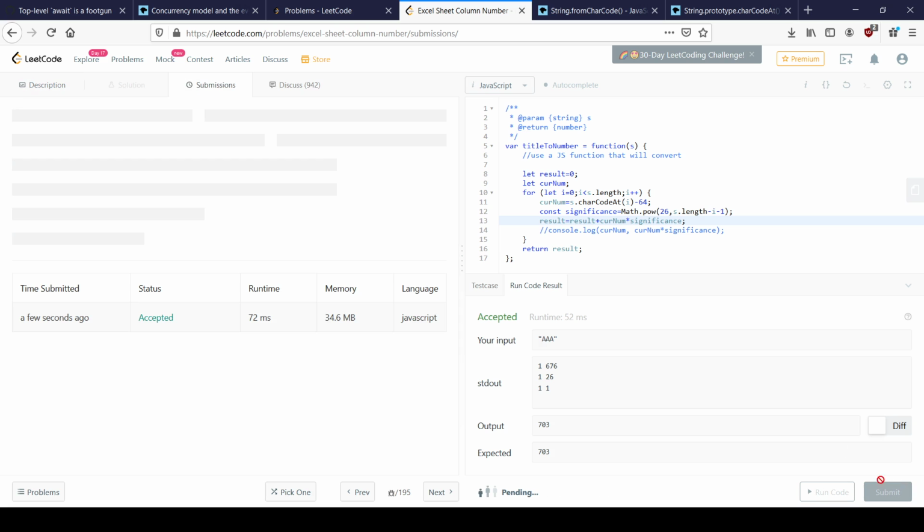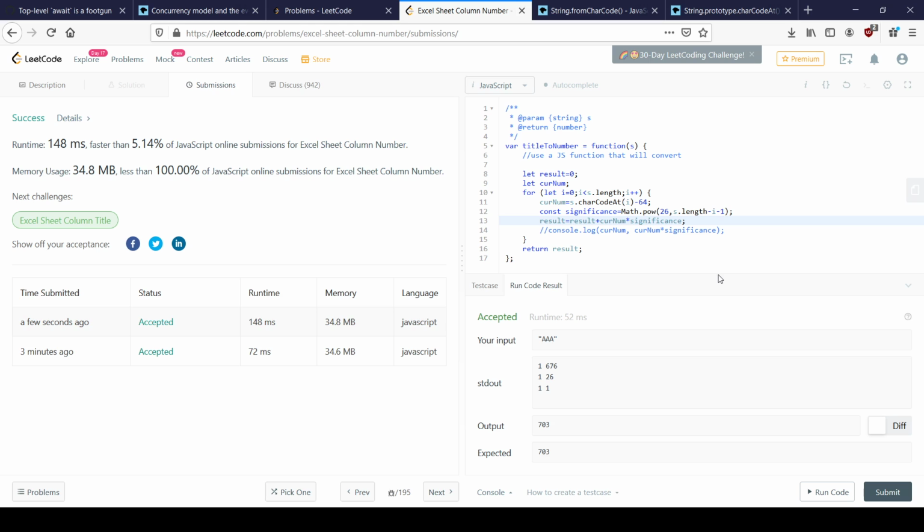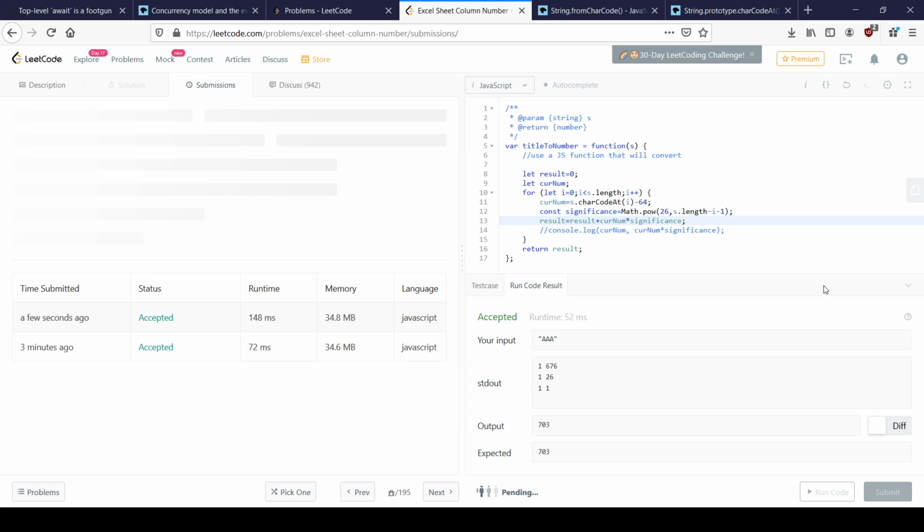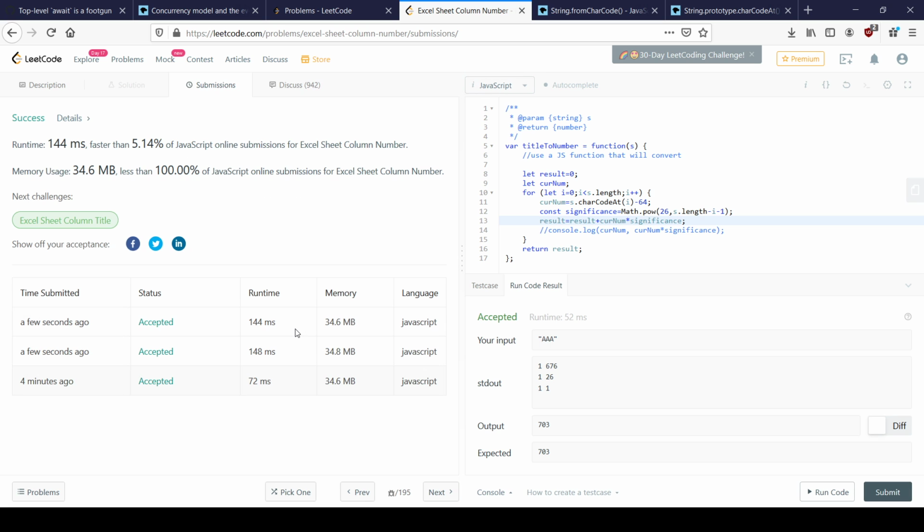For example, if I submit again, the runtime is going to be really variable, so we don't really know. See, it actually took longer, which is surprising. If we run it again, submit it again, it might not. That's surprising though. So it actually took longer when we're declaring this outside and then just reassigning it versus redeclaring this every time. Why is that? I don't know.